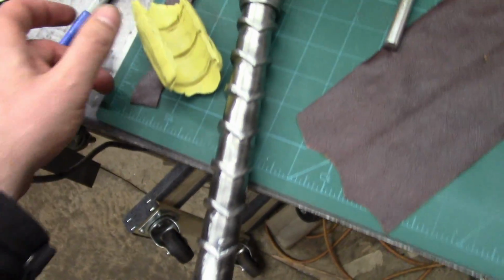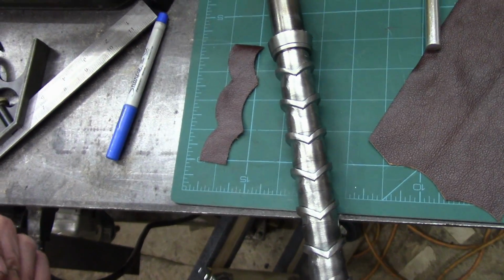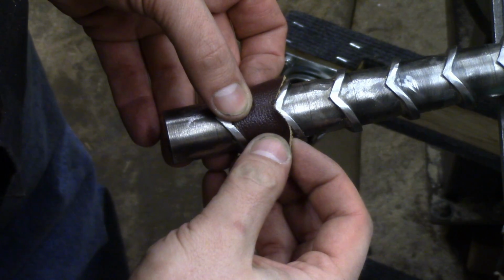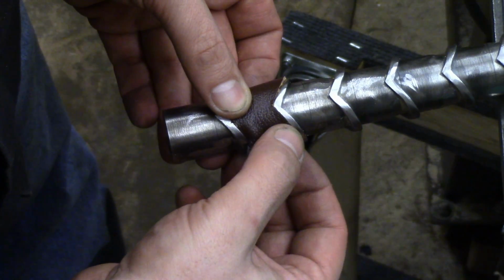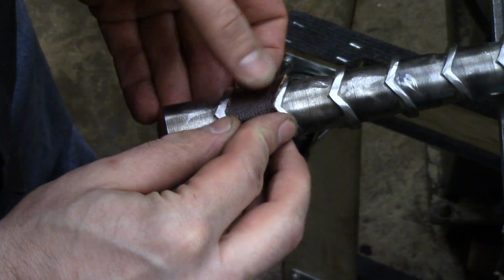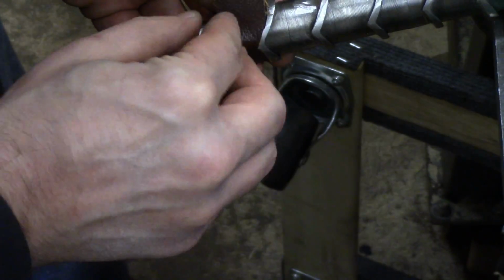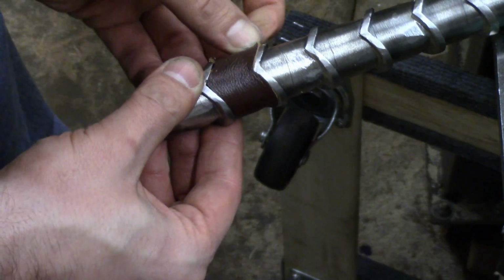I'll actually show you the most recent one I did. Let me put the camera on the tripod here. Alright, let's see if I can do this. Now, I did cut these a little bit large, so that I can kind of just scrunch it up and squeeze it into these little gaps. It's going to be kind of hard to do by hand here, but I don't know if you can see. Yeah, that came out pretty well.